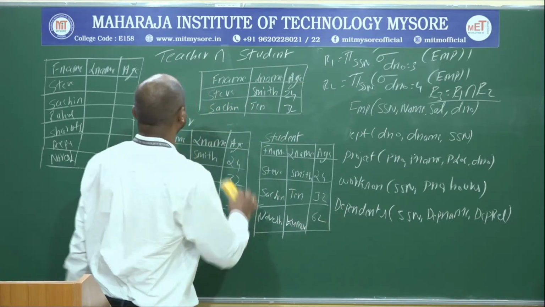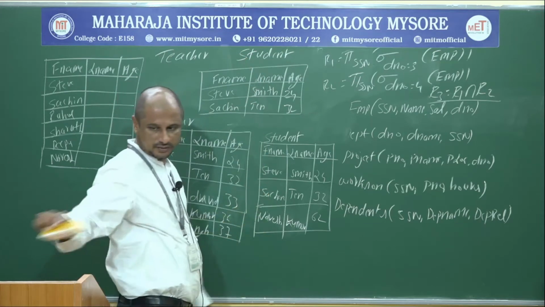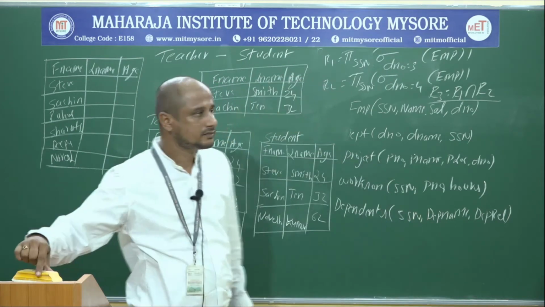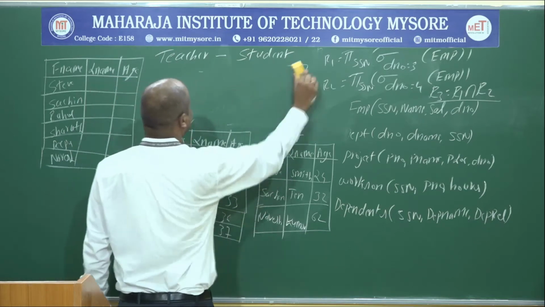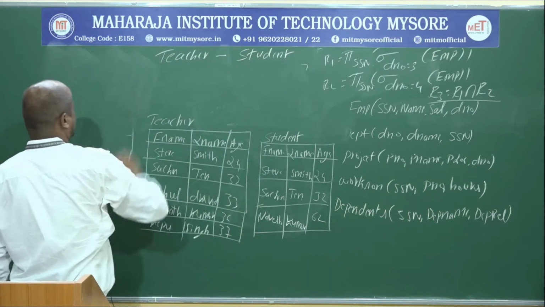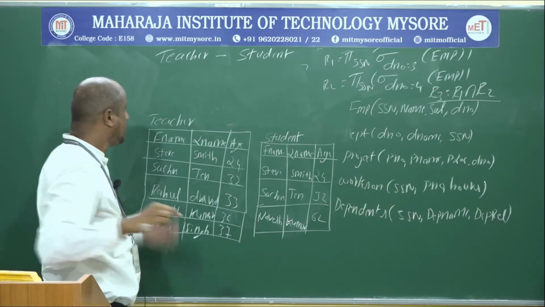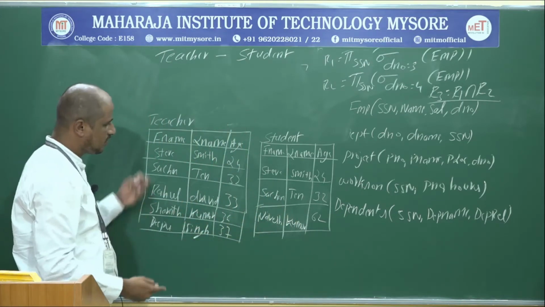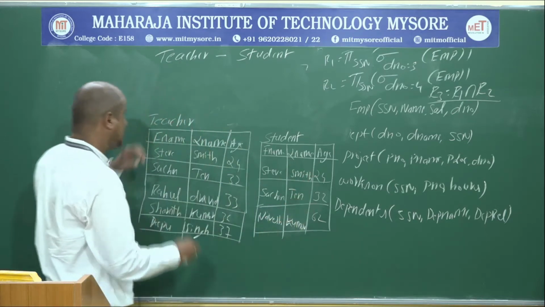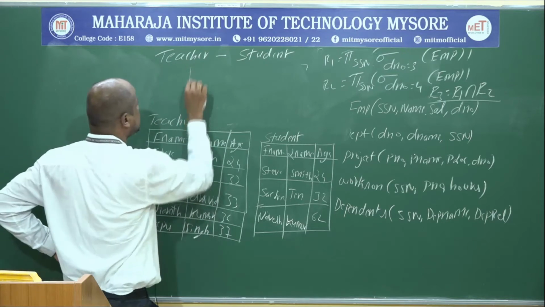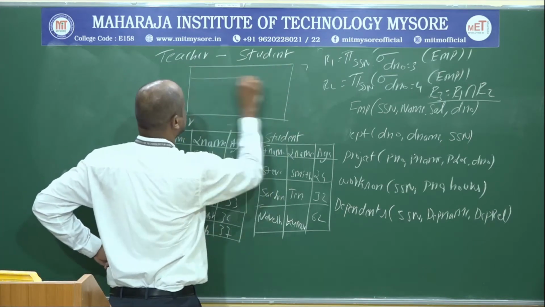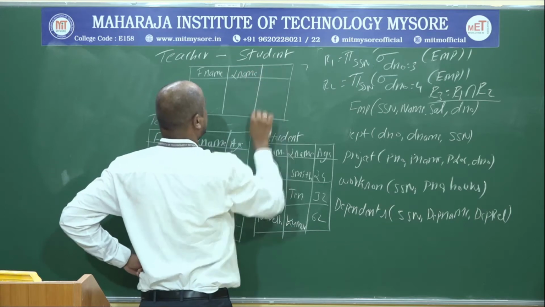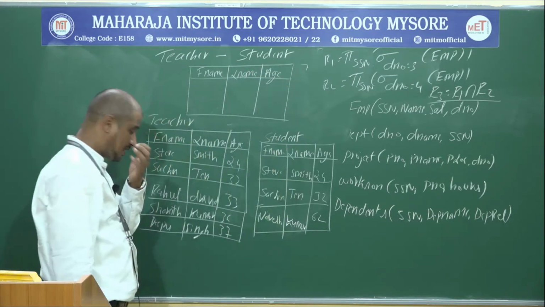Now I'll talk about minus. Teacher minus student, so two things I can consider: student minus teacher and teacher minus student. Here, if I work on teacher minus student, I want to find what is contained by teacher but not contained by student. So Rahul, Sharath and Deepu do not appear in the student table. If I write this, three tuples can be written: first name, last name and age.